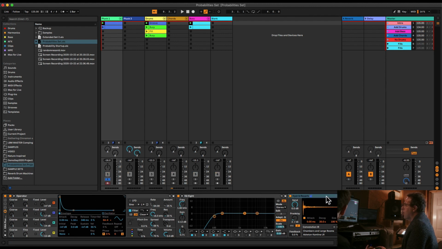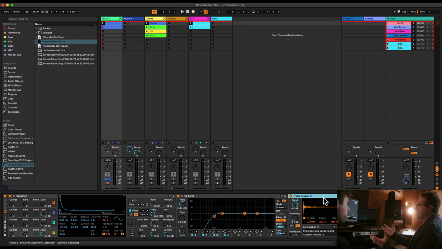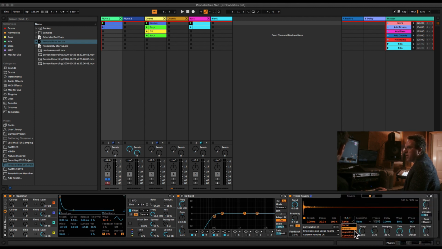So this first sound already had on it Hybrid Reverb, and Hybrid Reverb is a combination of a convolution reverb, which uses special samples called impulse responses to simulate a space, and an algorithmic or digital sounding reverb, and allows you to route them in series and parallel, use just one or the other, and it really becomes one of the most creative sound tools you could think of, just the reverb itself. So, for example, right now I've got this, this is actually a room at Ableton HQ in Berlin, the Ableton Canteen, that's a sample of that space.